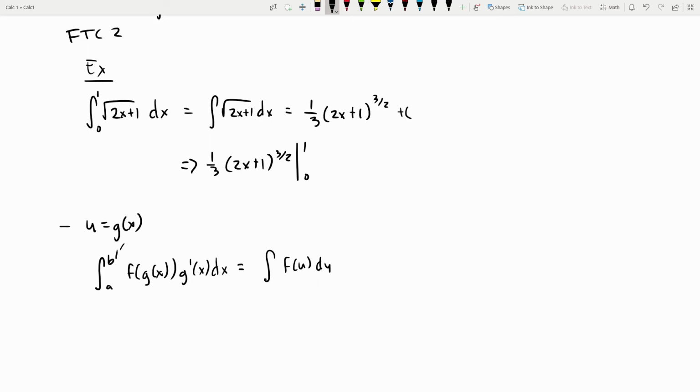However, because of these bounds right here, because we're switching to g(x), we need to apply g(x) to the bounds right here. So there you go. That's all it's going to be equal to. Again, I'm not really a fan favorite of the second method. I prefer the first method, but if you like the second one, feel free to use it.